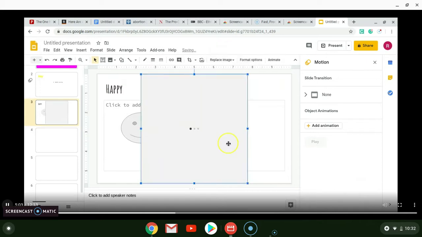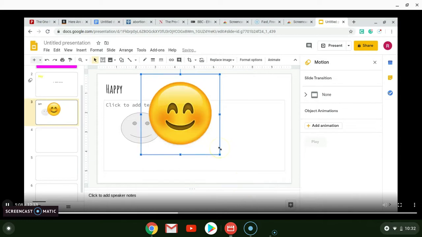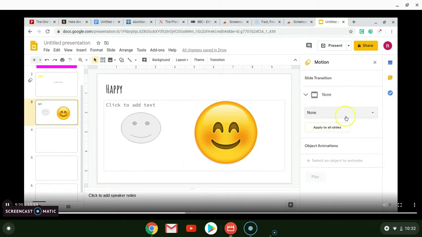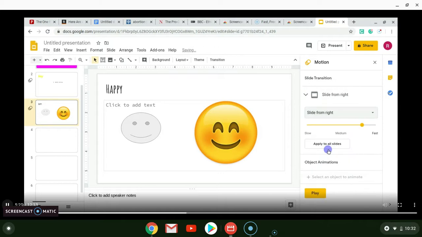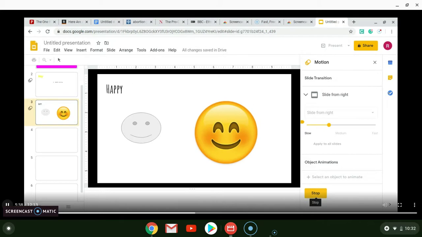So after we wait for that to load, I realized it was pretty big, so we made it kind of smaller, and I placed it on the right hand side. And so after that, I kind of just went through different animations. And when it comes to animations, they have different things. Like the one I chose, slide from the right. So you'll see the animation when it plays. So that's the animation of the slide.